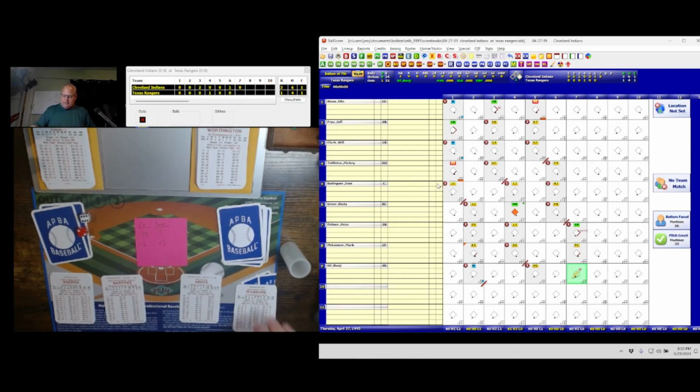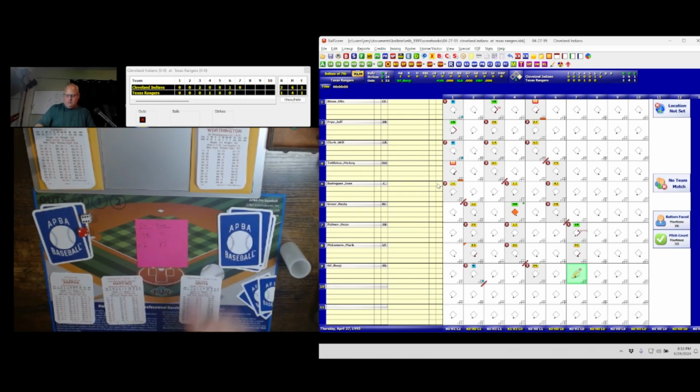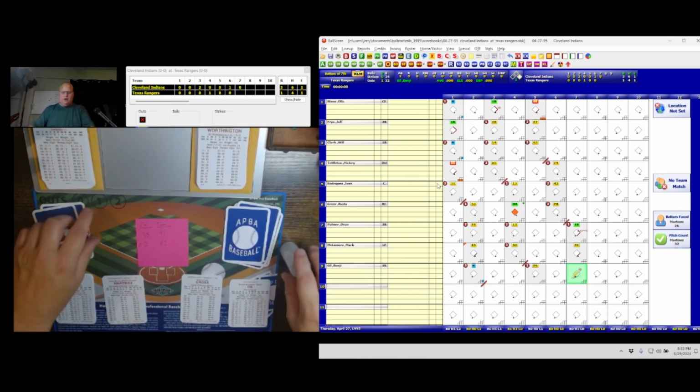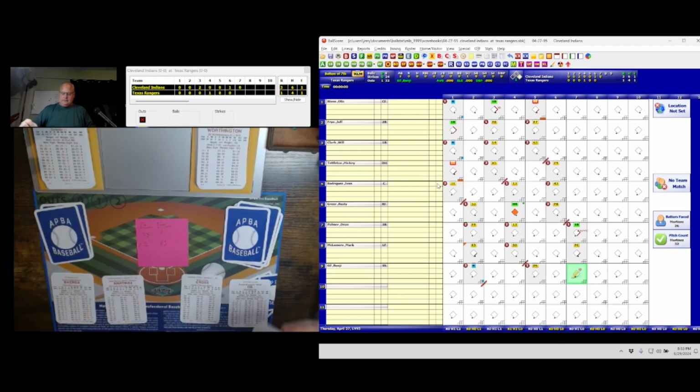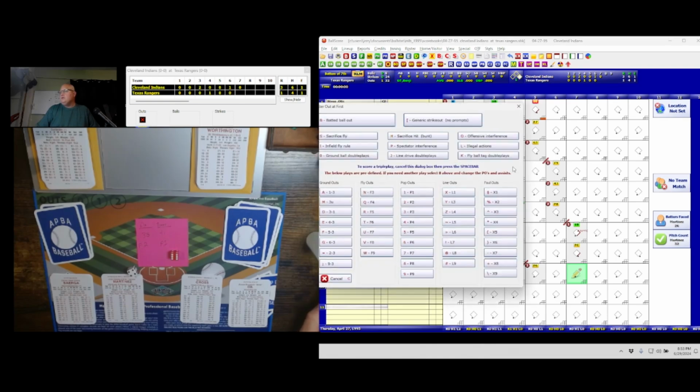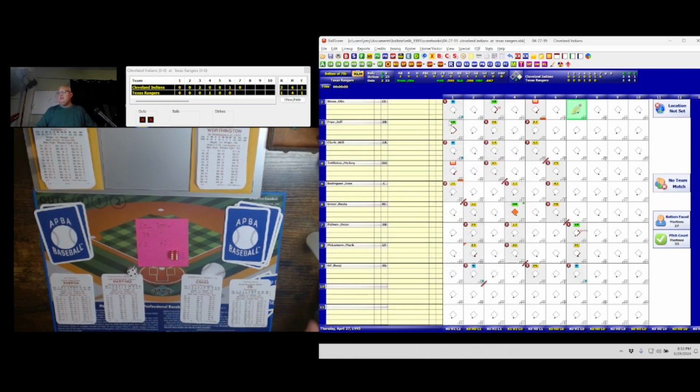And Benji Gill is up with 1 out and a runner on. And let's see. All right, 64 for Benji Gill is a 13, so he's going to strike out. R means pop out. That's probably our pitcher. All right, so nope. Okay, so that's a strikeout for Benji Gill. So we'll go out. He doesn't have many strikeouts today. All right, so we still got a runner on first, 2 down. Back to the top of the order, and Otis Nixon.